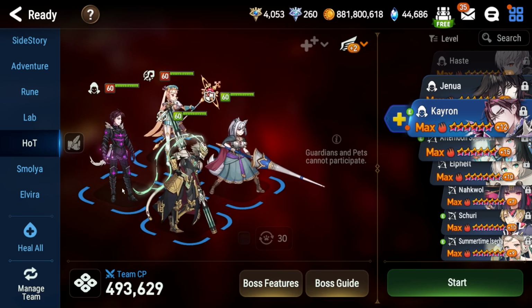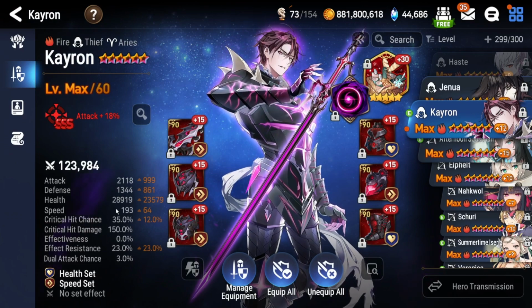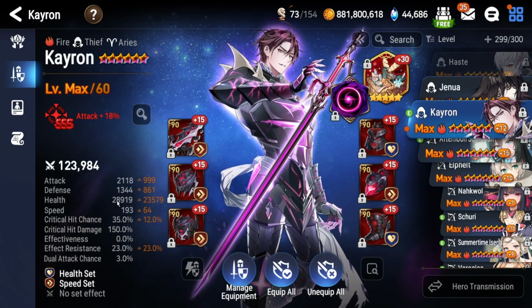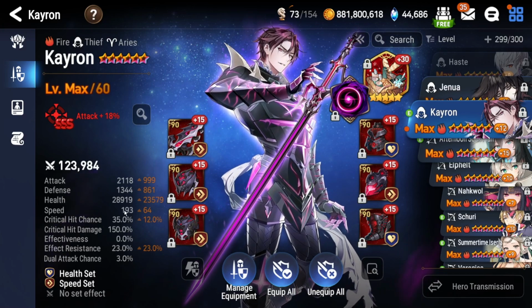Definitely don't use Rana, because his S2 gives everybody immunity, and that's going to mess you up a little bit. So let's take a look at his stats. The scaling is weird. It's HP scaling, so you just want to max out your HP, and then around like 190 speed I think is nice to have.